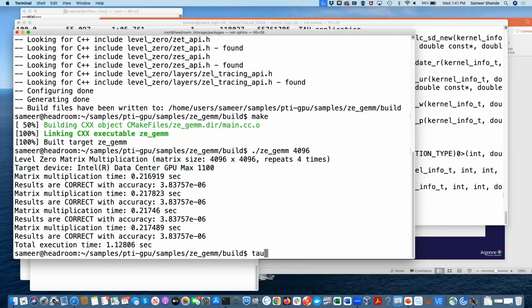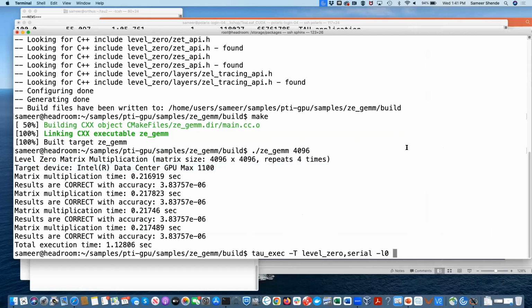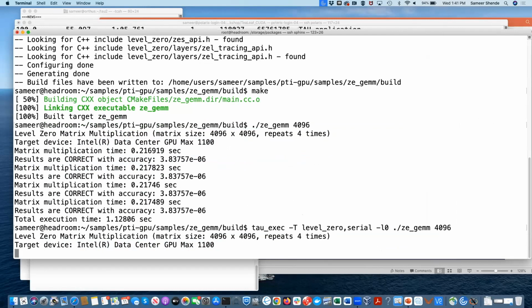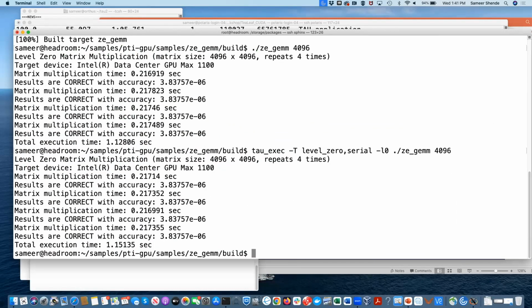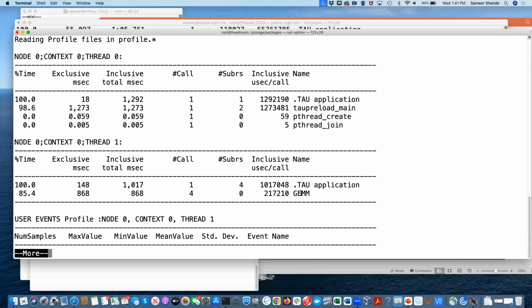Now, if I want to use TAU, I can just say tau_exec with -T level0. If it's not MPI, I say serial, -L0, and then I can run the same code like ze_gemm 4096. And it runs this, and I can then see the output with, say, pprof. And here you see the gemm is taking 868 milliseconds.